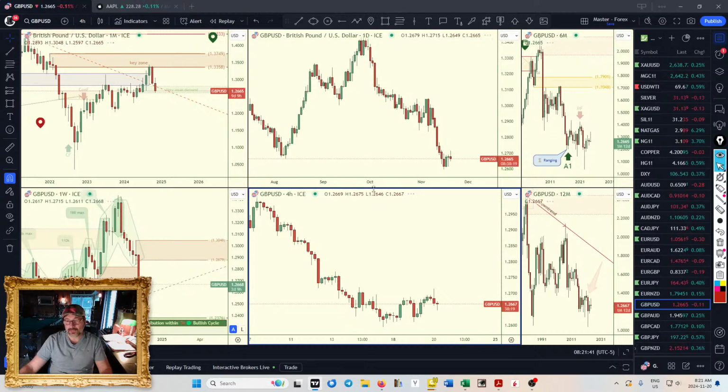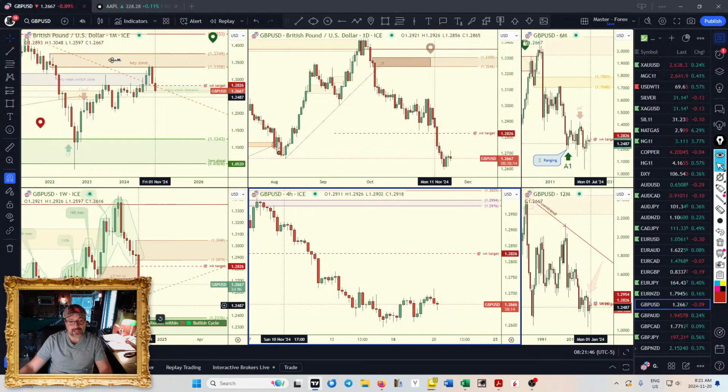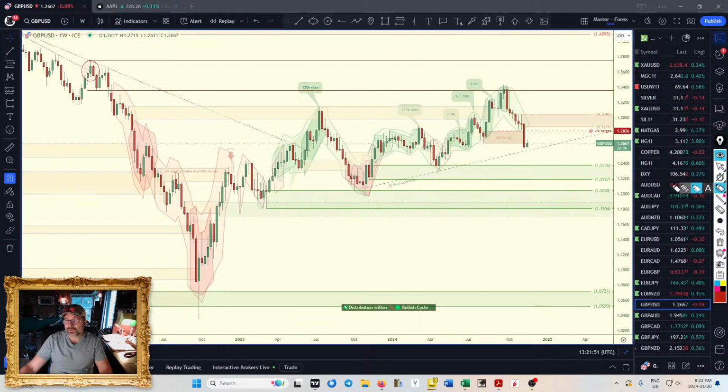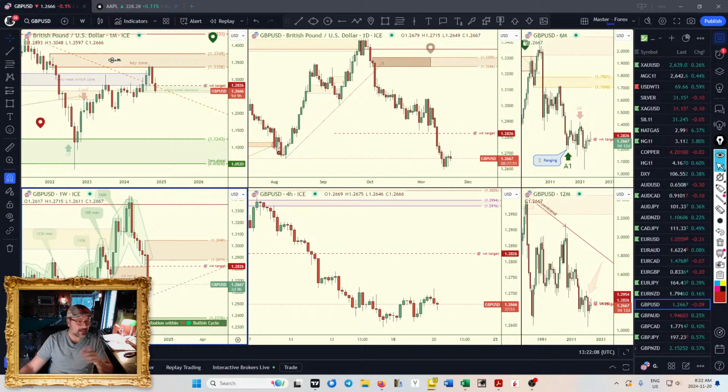Let's take a look at the pound. The same situation with the pound. We're sitting here at the lows, and I'm seeing really good evidence to support the fact that this could drop here. But it could also rally up to this area and then drop. If it rallied up to this area, I'd be happy, because that would be the most ideal spot to get in short. All right.